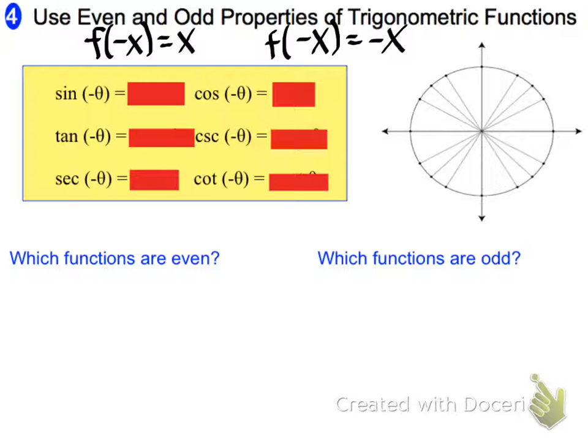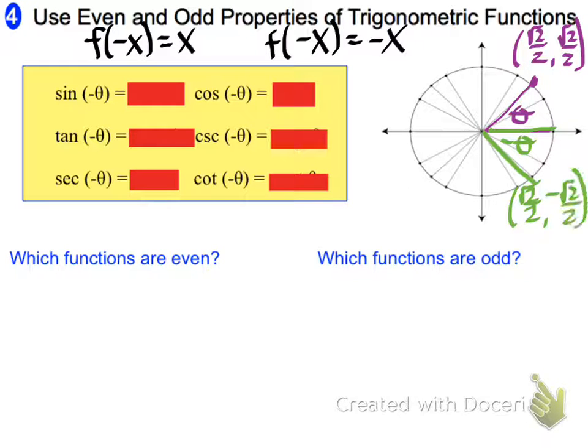So let's take a look at the sine of negative theta. In order to do this, I'm going to use the point pi over 4, and we know that was root 2 over 2, root 2 over 2, as my angle, and we learned that in the first video in 4.2. And then I'm going to use the same one but negative. If I flip that one downwards to make it negative pi over 4, the x value stays the same, but what changes is the y value. The y value has now become negative root 2 over 2.